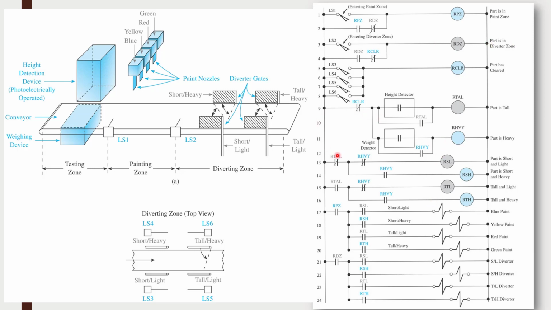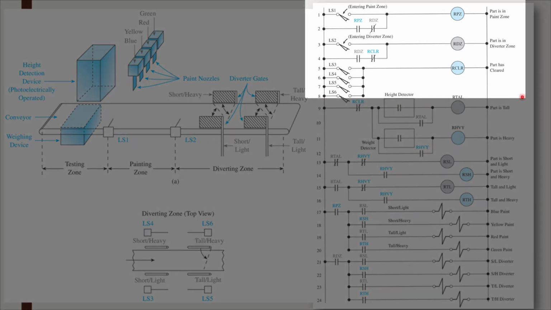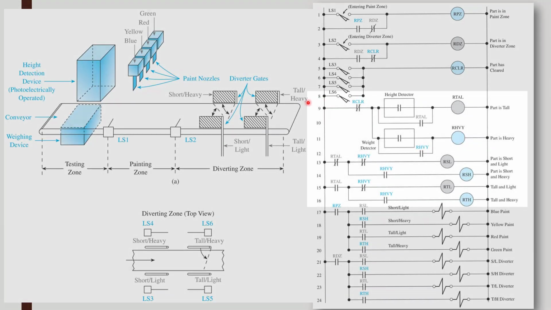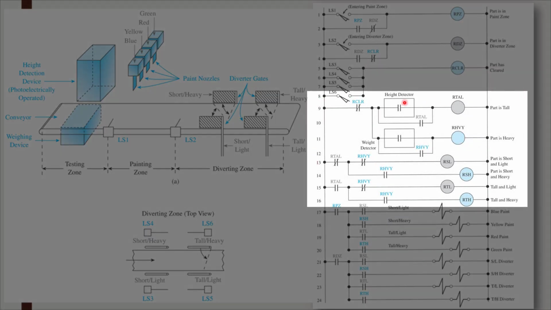Now let's take a look at this section here. This section up here has pretty much just been telling us where is that part. It's telling this whole control system, this is the whole control logic or the control system, process control system. This part up here is pretty much telling me where is that part in the process. This part down here now is what's classifying. This is part that's classifying that part.